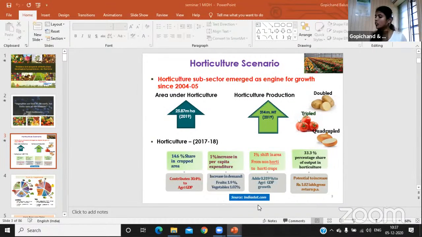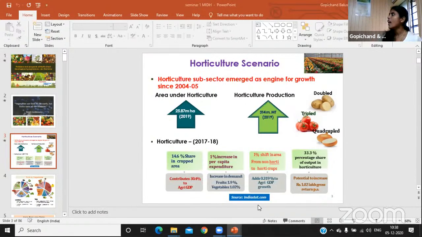Coming to the horticulture scenario in India, in recent years horticulture has made remarkable progress in terms of area expansion, productivity, technical interventions, crop diversification, post-harvest management, and also forward and backward linkages in value addition and in the marketing field. It has been a driving sector for overall agricultural development in the country over the past decade. It has also emerged as a promising sector for increasing employment opportunities in agriculture, poverty alleviation and export promotion.